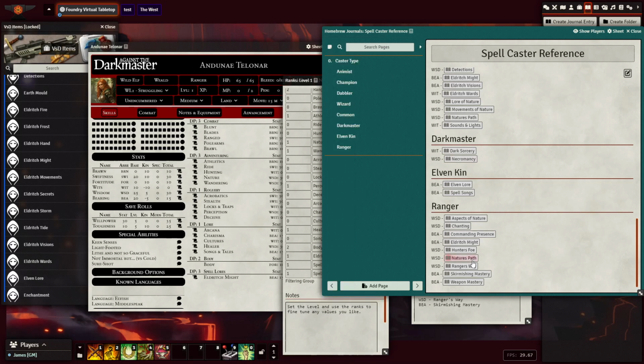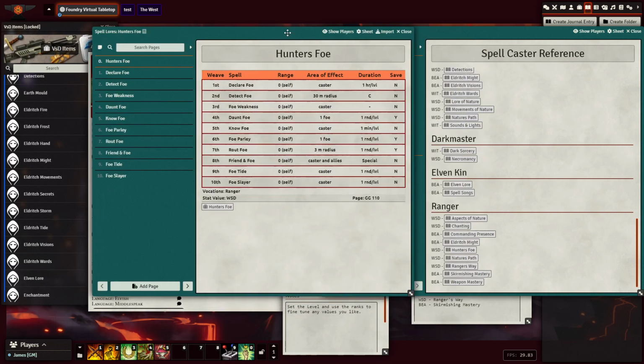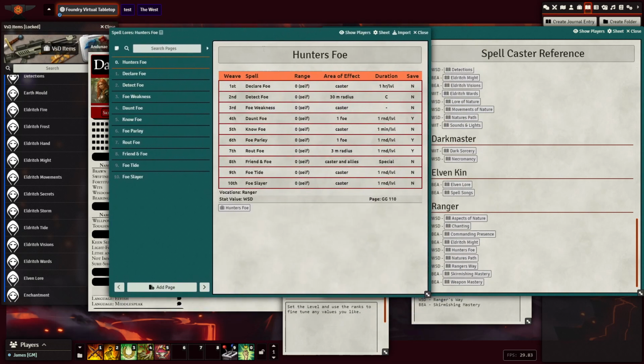So I think for now, we're going to take the other 2, which is Hunter's Foe and Ranger's Way. And I did something interesting with those. So I created the spell lore in one journal with all of the spells.